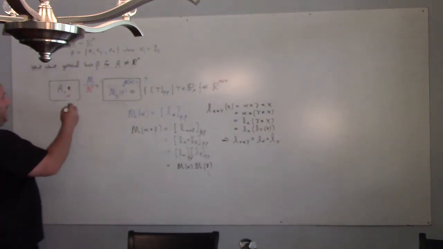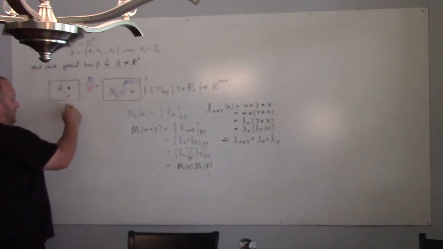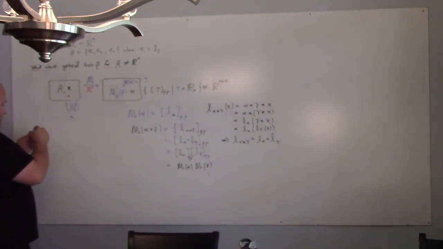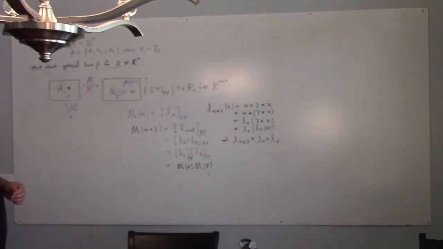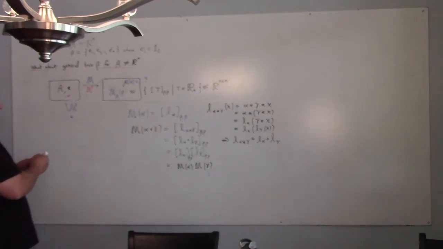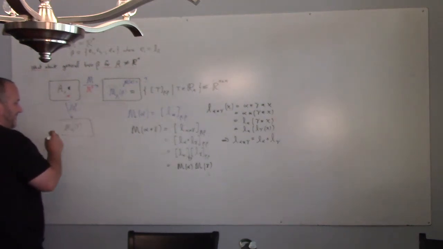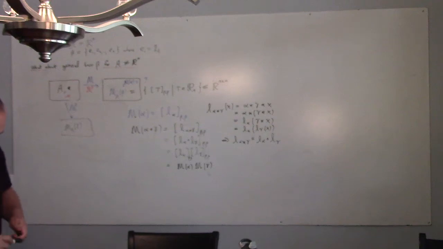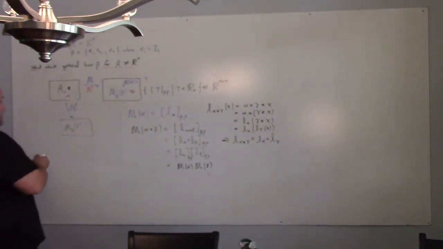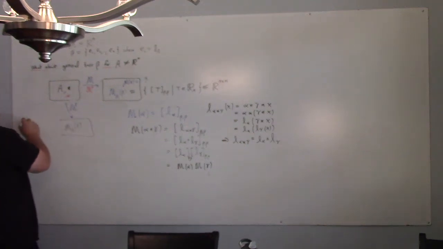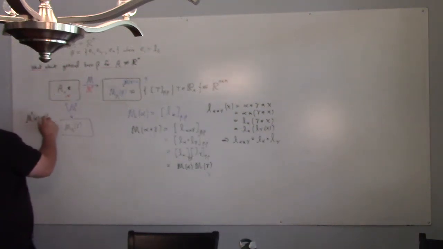If we chose a different map, I'm going to call it gamma now. Suppose gamma is another basis for the algebra. So we can look at M A with respect to gamma. Of course, there we would define M gamma of alpha to be the matrix of the left multiplication by alpha map with respect to the gamma basis.